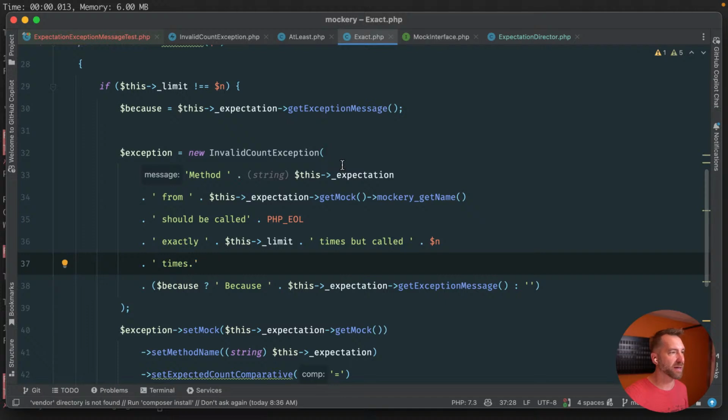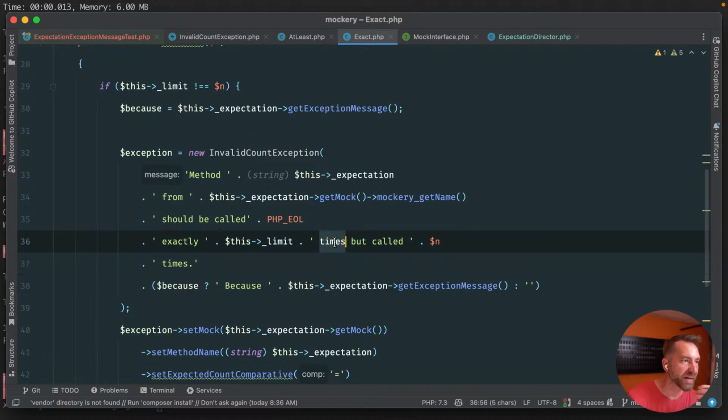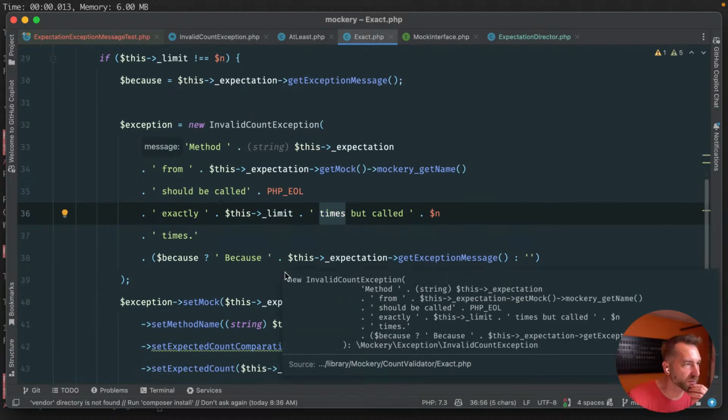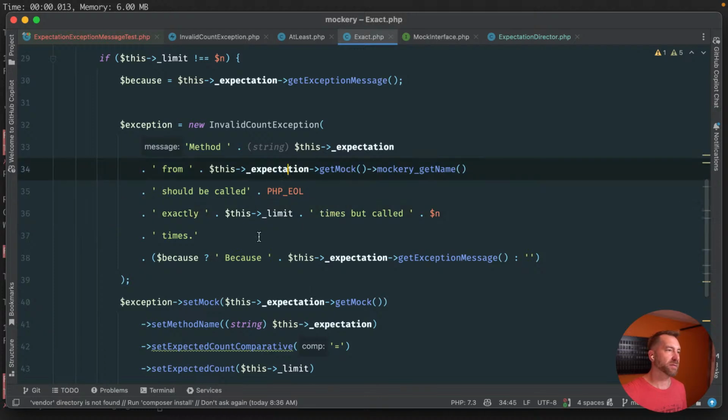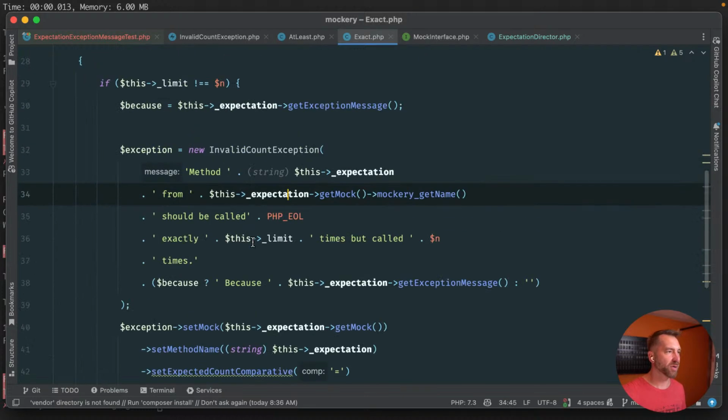So here we could say something like Mockery get name should be called exactly blank, but called blank. It'd be nice again if this wording here, I wonder if we have like a helper where we could say, you know, test this. Doesn't Mockery, I thought Mockery had like a fancier way to output the name. So string this expectation.